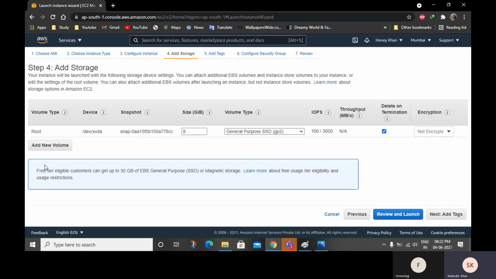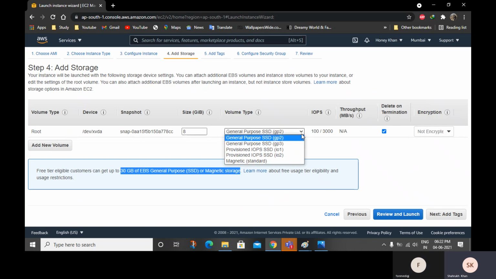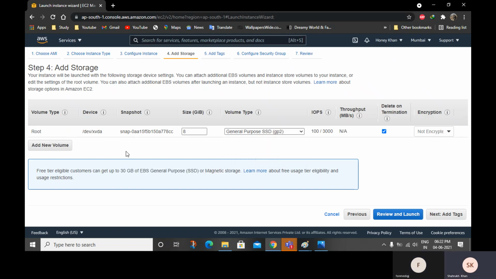In free tier, they provide us 30 GB of EBS general purpose or magnetic storage. If I use more than that, a bill will be generated for me. There are multiple types of storage here, and some of them are not shown here. We'll discuss storage in another class.